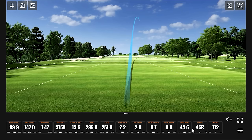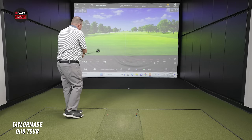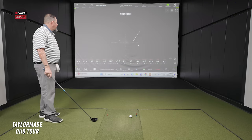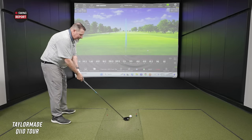It's definitely not a draw bias club. It is not a draw bias golf club, that's for sure. Could also be a product of playing a shaft now that's more suited to your swing. Was that thin? It was thin, yeah. Interesting. You only lost 10 yards. Thin and heel. Quadrant of death on that one. If that is what the quadrant of death is producing, then it might not be that bad after all. Quadrant of life support? No, we didn't even get it. Quadrant of life support? Yes.